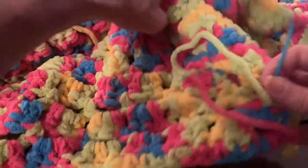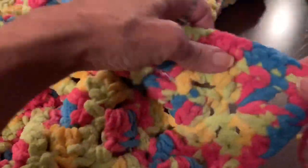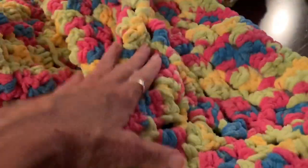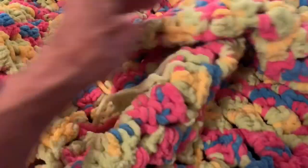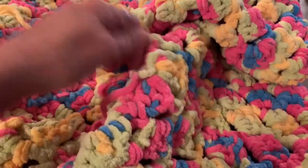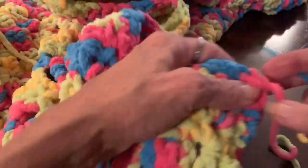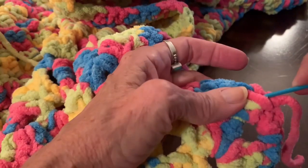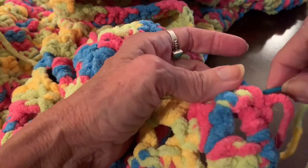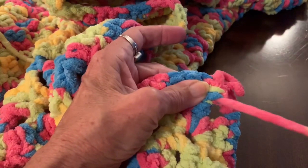Now, this particular blanket is looking the same on both sides, but I am choosing the side where all my ends are at from where I started. As you can see, all the little straggler ends that we're going to be weaving in. So all you do is just take your needle and just go through a few strands of yarn, pull it all the way through.